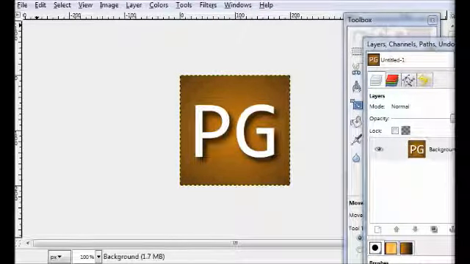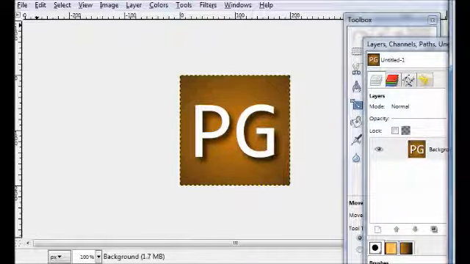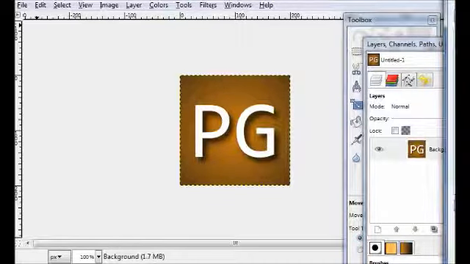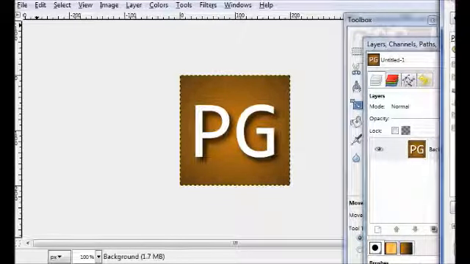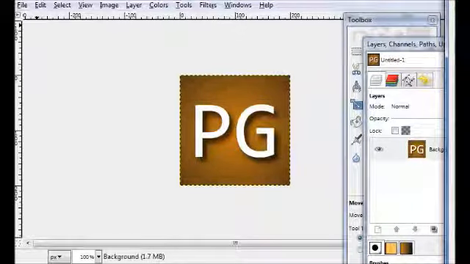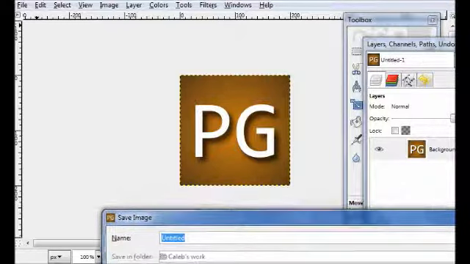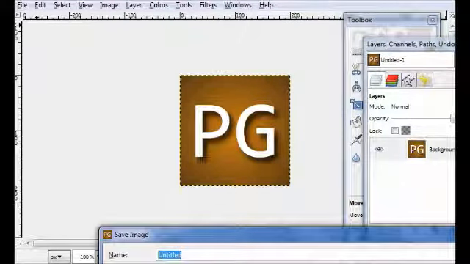I won't show you this because I don't want to show you all my documents. Let's just save it there, and then in the title name you want anything, so let's put PG logo for example, and then you must remember the extension .jpg, that is vital.